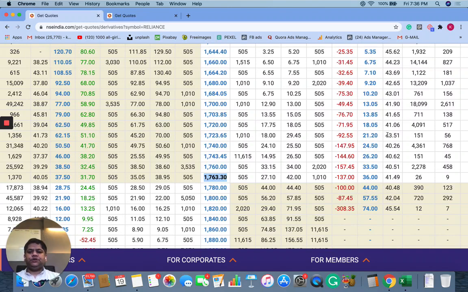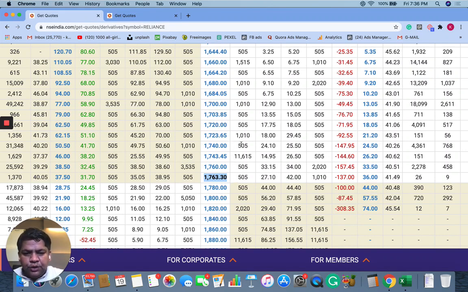Here at 1763, if you buy a 1723 rupees put option, first it has to travel from 1763 to 1723, and then only you will start taking benefit if the market crashes from here. You took a put because you were afraid that the market will crash and come down below 1763. And if the market has gone to 1723, you will not exercise this right of selling at 1743 rupees when you can sell it in the market at 1723 rupees.